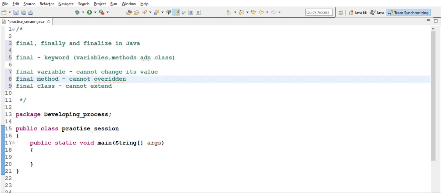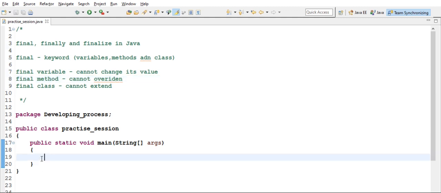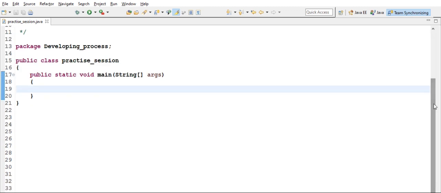Okay. Let's see the program. So I'm going to declare one integer variable with the final keyword, id equal to some number, 24.